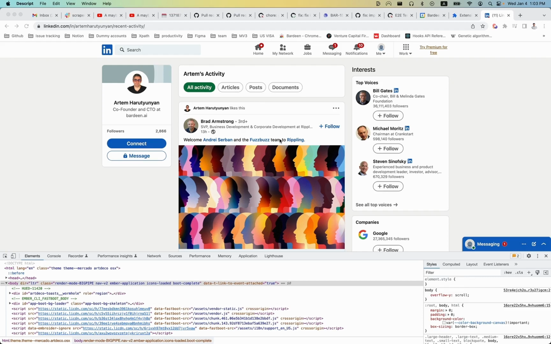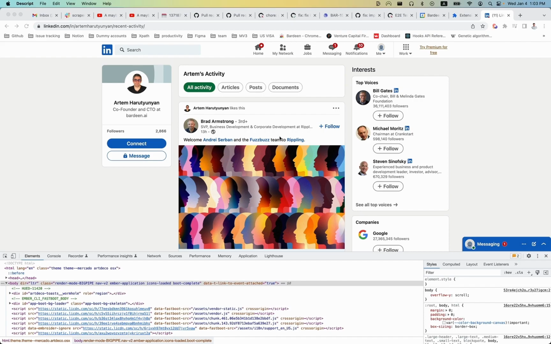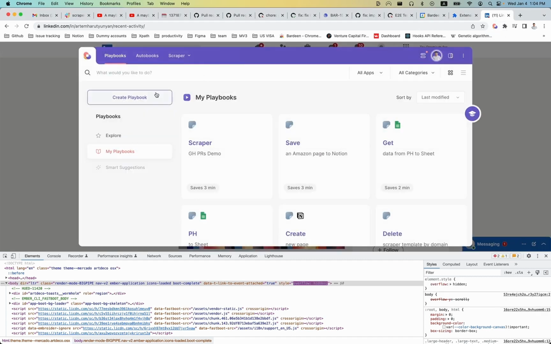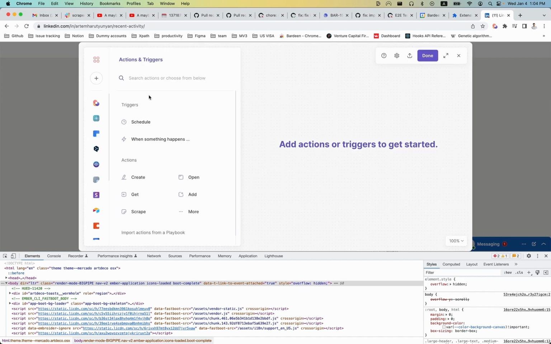We've gotten an interesting bug report from a user who is trying to copy the data from their LinkedIn feed to a spreadsheet. So the idea is the following. The user would like to create a scraper model. I'll go through the threads and explain what the issue actually is.